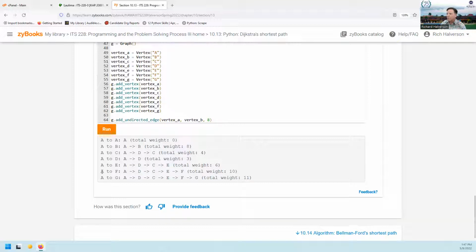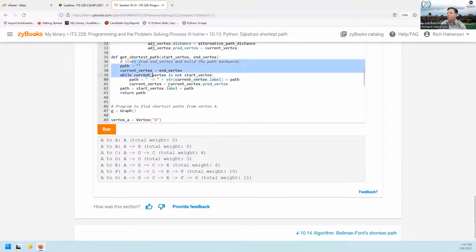If you're looking for the shortest path from, let's say, A to F, then what this method does is first discover this path, then this path, then this path, and then finally this path. When it's at F, it's going to say go to E, and so this is what's added on.